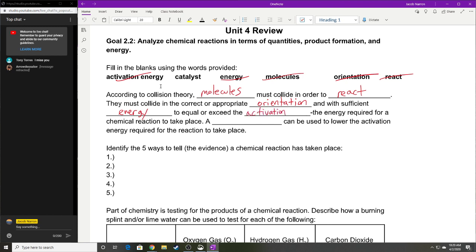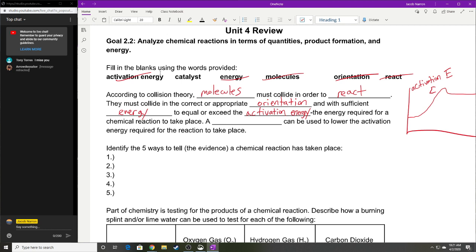Now, we actually did talk about this before all this remote learning began. But basically, activation energy is the energy you need for the reaction to happen at all. If you remember, there's a little bit of a bump to it. I'll draw my table over here. So if it needs to look like that, this little bump right here is the activation energy. And the best way to show it is, remember, when you light a match, the match gets really, really big, and then it calms down a little bit. So that's the activation energy.